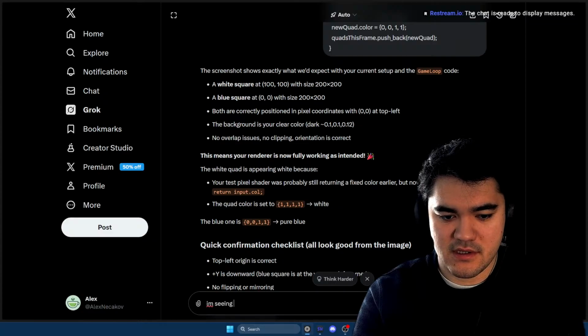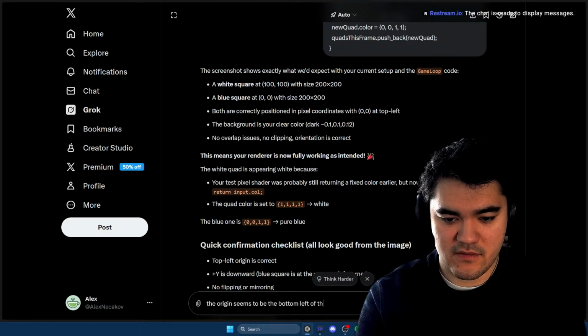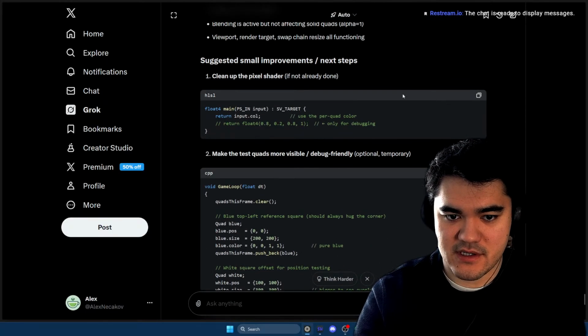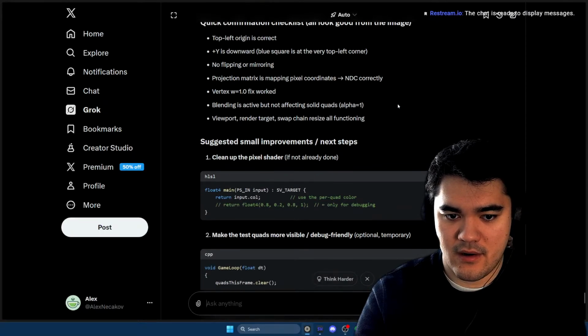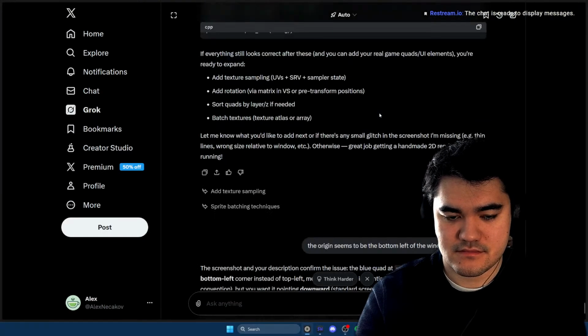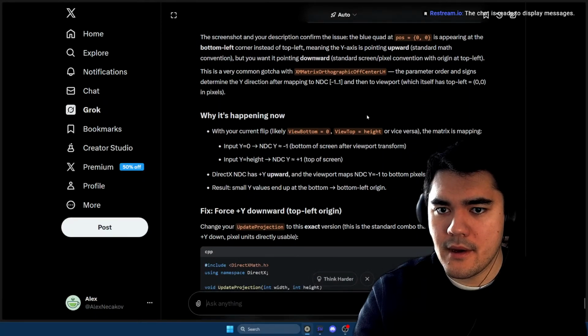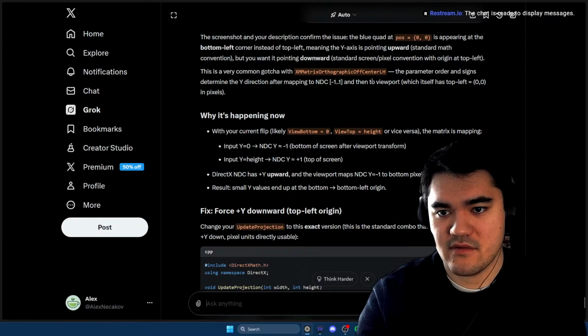I'm seeing the origin seems to be bottom left, so not top left. Yeah, I think that's totally wrong. I want it to be down. The parameter assigns to an extra, then to the viewport.